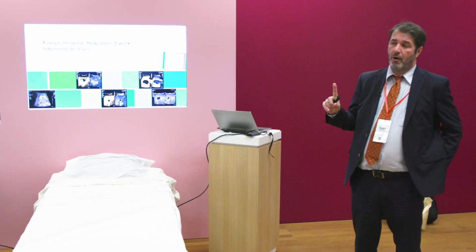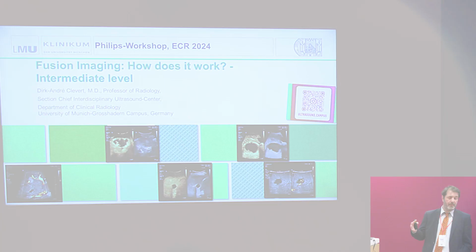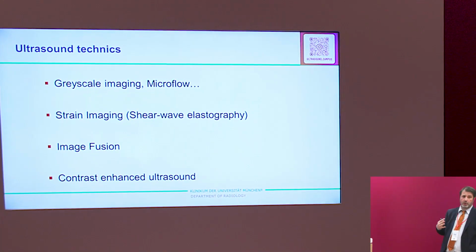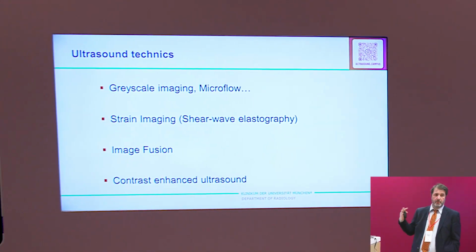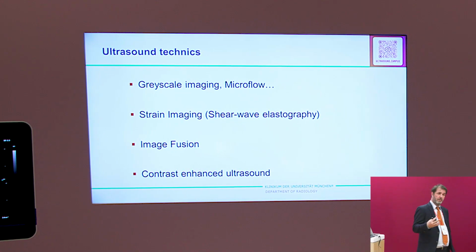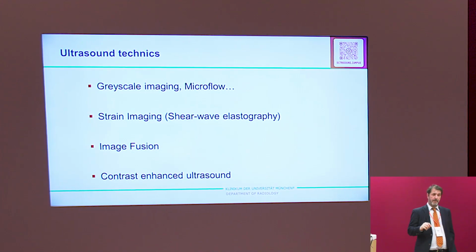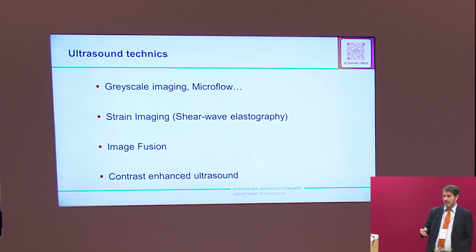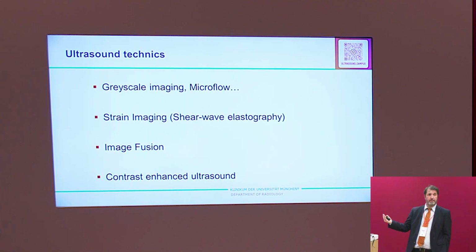And of course, all the systems that you see here often offer fusion as an option. Other vendors have got fusion too, nearly every vendor. But we're focusing on this equipment here. So what options are available? Ultrasound: we have got grayscale, we can speak about strain imaging, we can use contrast, and we can also mix everything again with fusion. What fusion means is we can use data from MRI, CT, PET MRI, PET CT, and upload this data directly on the system.